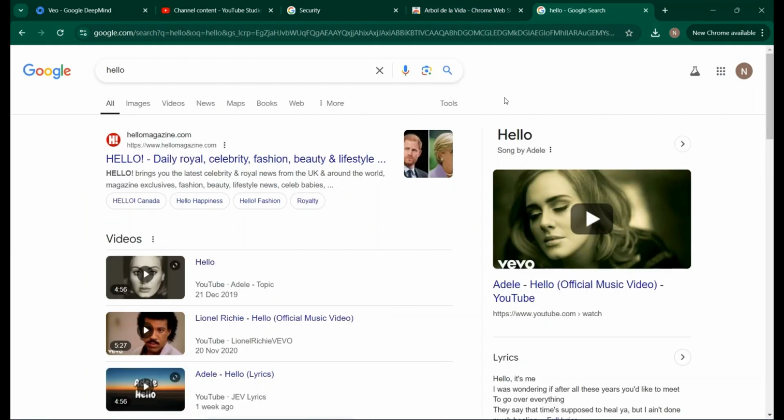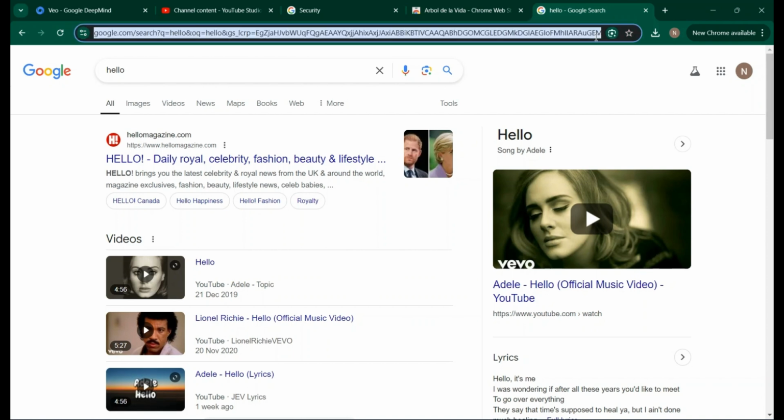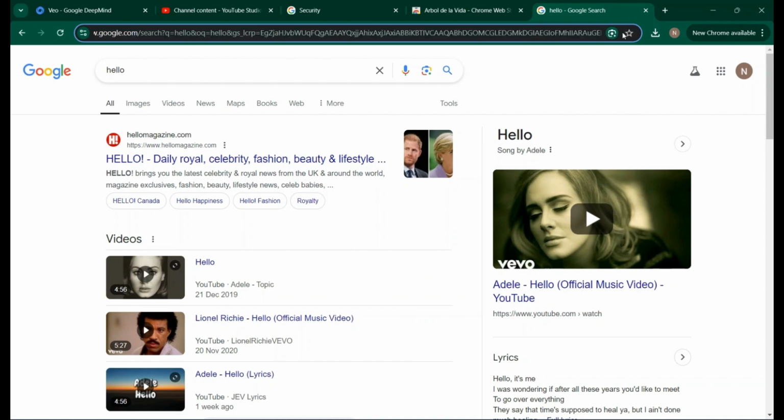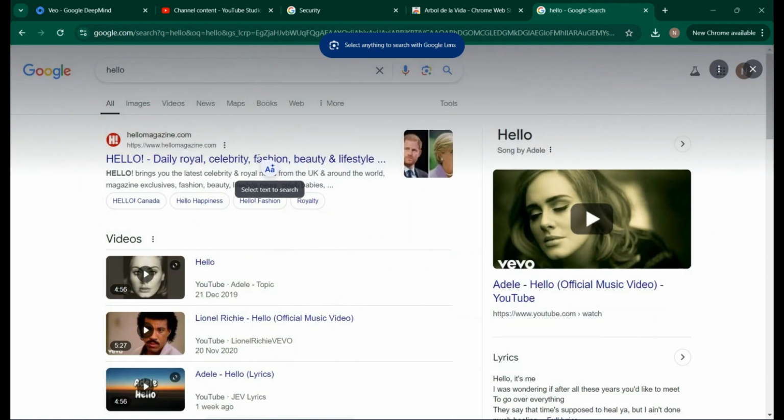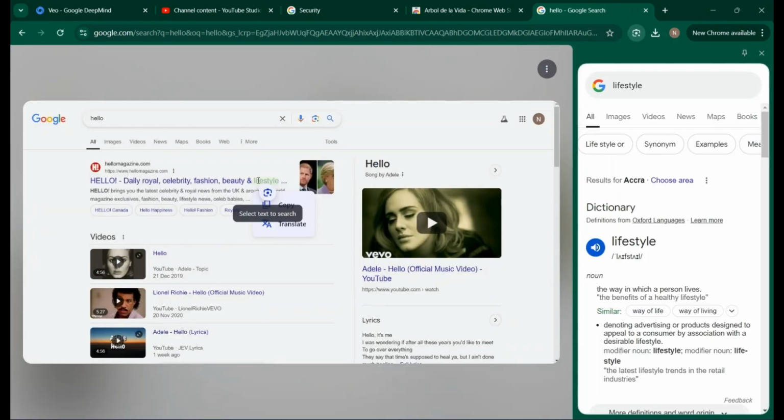The last feature we will be talking about is Google Lens. Google Lens helps you to enhance your search with ease. To get started, you would select Google Lens in the address bar. So first of all, you need to search for what you want to search for and select Google Lens in the address bar. Click on it and drag it over to any word at all that you want to have more elaboration on. After selecting a word, Google will give you more explanation on the word that you chose.